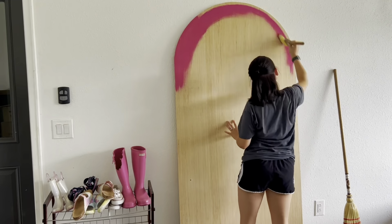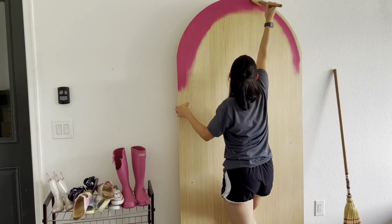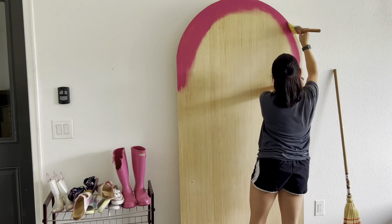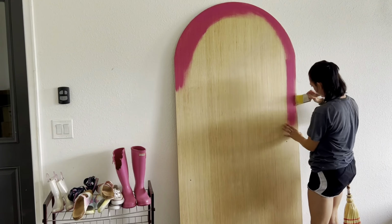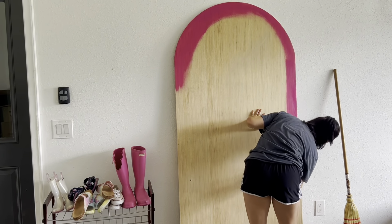Now once I had it all cut out and reinforced and ready to stand up, I went through and I painted. I'm doing the same pink shade that I used for the Barbie box, which if you haven't seen that, in my last video I shared with you how to create your very own DIY Barbie box.